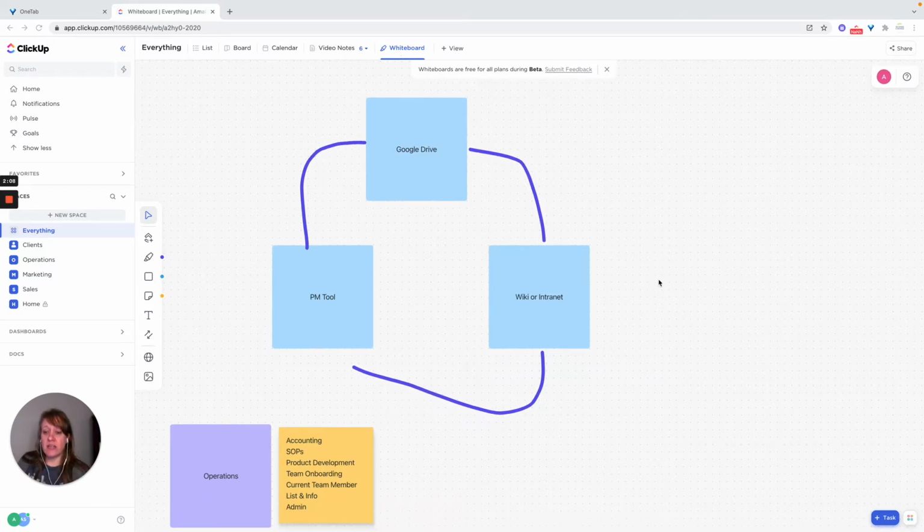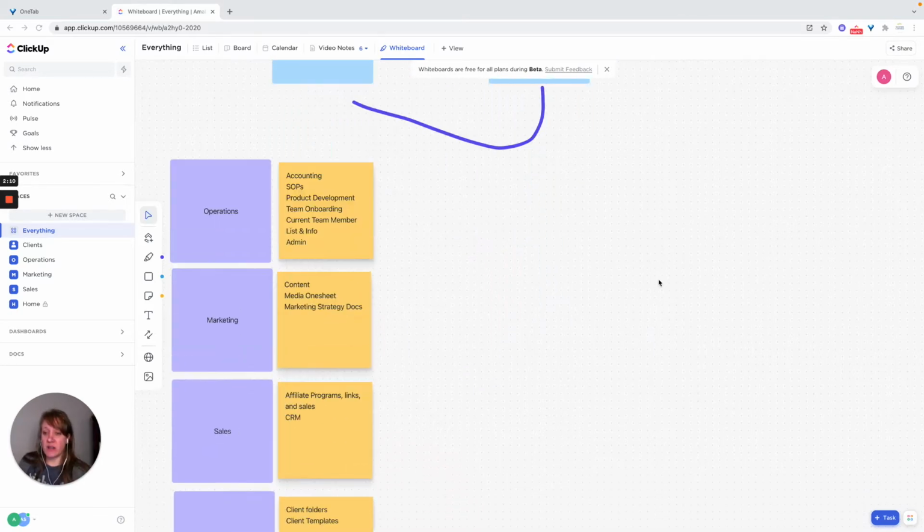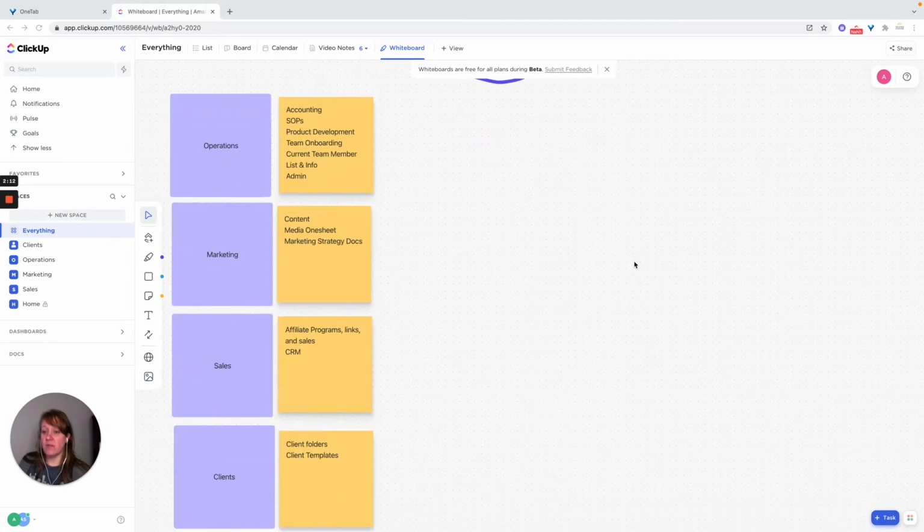So if we're looking at some functions of a business, let's say our main folders on Google Drive are operations, marketing, sales, clients. Okay, let's just say that those are how we've broken the business down. Inside of there might be some folders. So this might be the main folder on Google Drive, and then there might be some folders with these kinds of names on them.